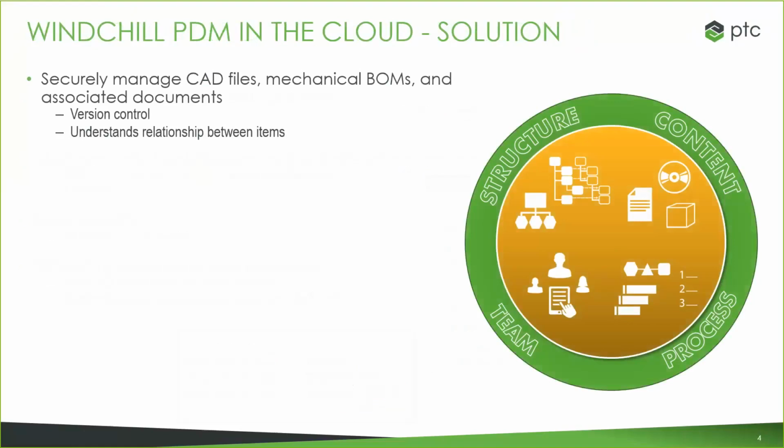Well, you can securely manage CAD files, mechanical bill of materials, as well as associated documentation. And this allows you, whether it's a document or the CAD files, to have strict version control. You have the audit trail within the system that you can easily use to go back to specific revisions or versions. And you can also quickly understand the relationships between the items, whether it's the CAD with an associated drawing, or a document in the system that has some sort of association to that. It just really helps get everything into one place, so you don't have to look in multiple areas or multiple different types of systems.